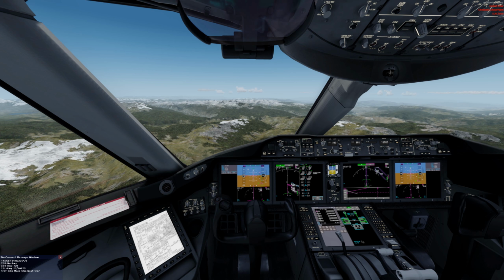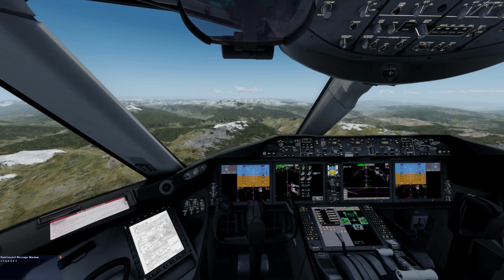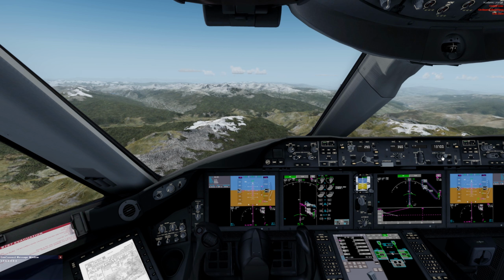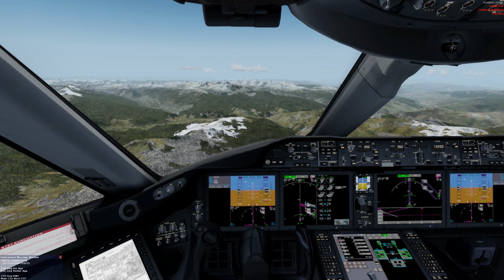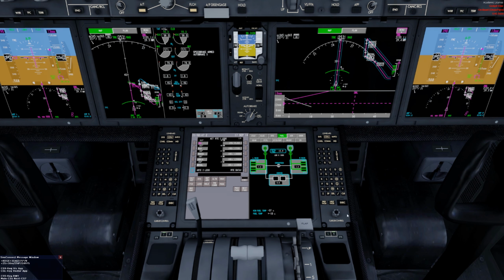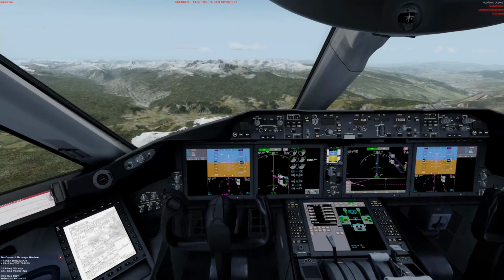Eagle County, United 231 would like IAP approach runway 25. United 231 heavy, when able maintain 13,300 until the initial, cleared the full ILS runway 25 approach, altimeter 3024. Roger, cleared LDA runway 25, United 231. Set altitude 13,000. Roger. Setting. Altitude 13,000. Select VNAV. Selecting VNAV, enabled.